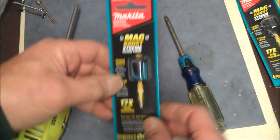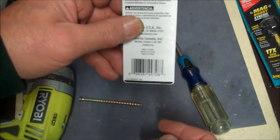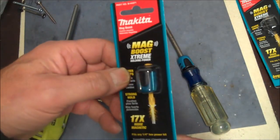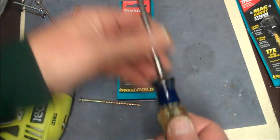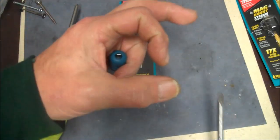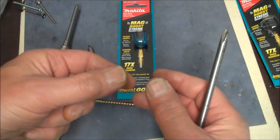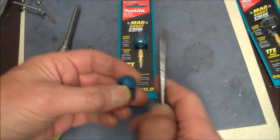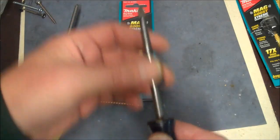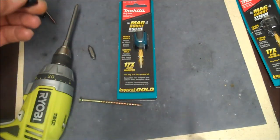Here's the package it comes in. Picture the barcode. Doesn't really tell you about the demagnetizing part. I figured it out myself because I had this screwdriver magnetizer way back when, and it was a big thing like this. It had a big hole in the middle, but it was 2 magnets, half and half. When you rub it on the back side of it, it demagnetized just as well as it magnetized this way. So as soon as I got this, I tried it, and I knew it was going to work.